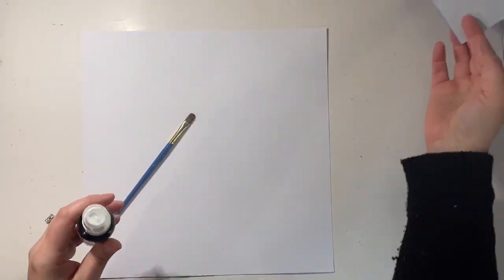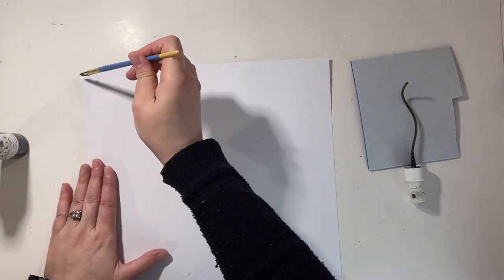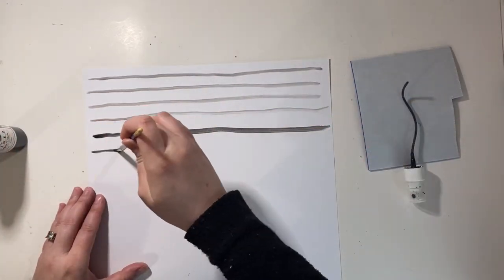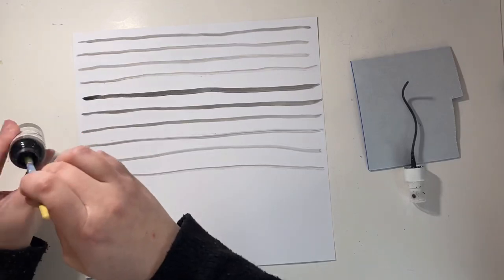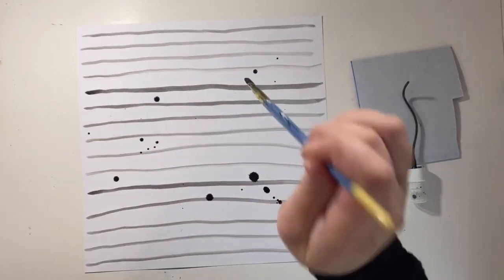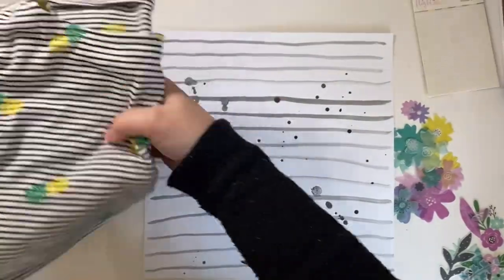I'm going to take my shimmers — it's called Night Vibes — and use a thin paintbrush I got from Michaels to draw small lines matching the shirt I'm being inspired by, going all the way down. It was so easy and I love the effect. I'm also adding some splatters for added interest — splatters aren't on the shirt, but the point of inspiration is you take something and make it your own.